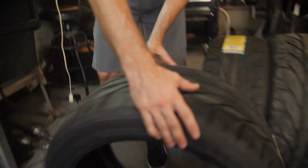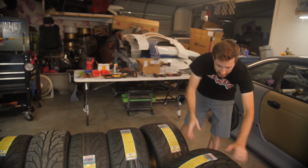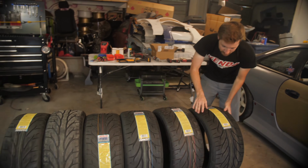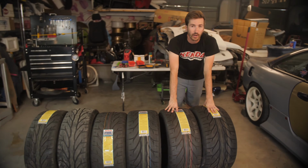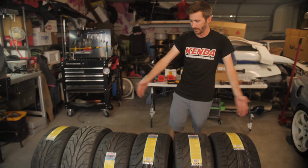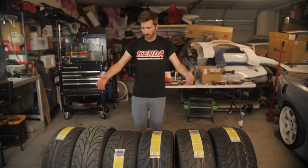All right, so that's pretty cool. We found out all the different weights, all the different overall heights. Again, I didn't measure the section width on all of them because that's measured for you, and it may vary from brand to brand, but in the Kenda lineup we can see that it's a consistent difference between them all. So that's it, really simple as it can be.